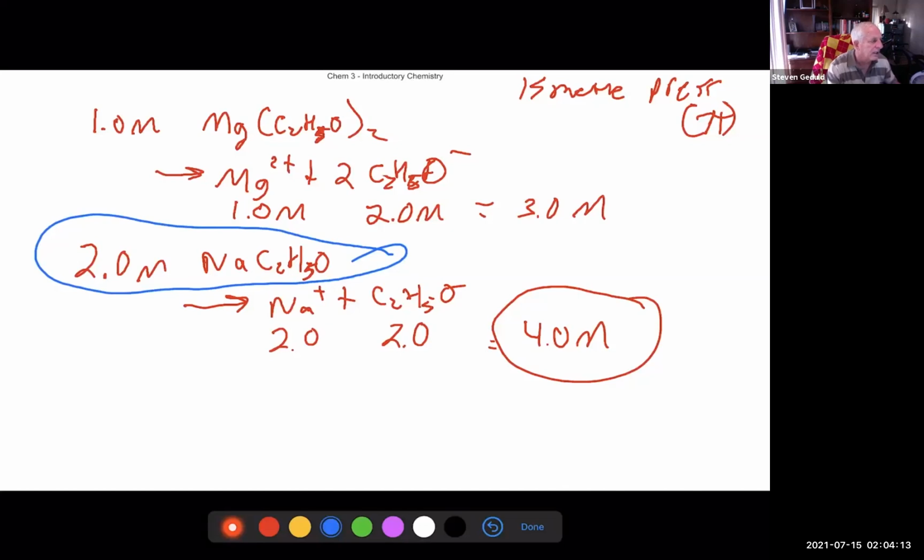All right. And then we have precipitation reactions, which we have already done, so we should be really good at this one. This is what we've done before. All right, so we have the molecular formula. Let's do silver nitrate. Go right along with the books, you can follow it. Silver nitrate plus potassium chloride goes to silver chloride and potassium nitrate.